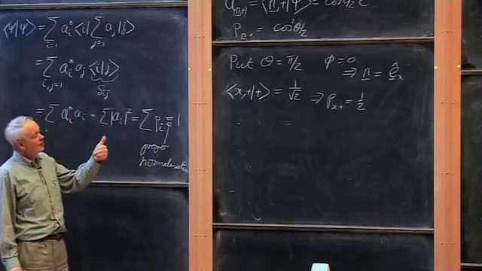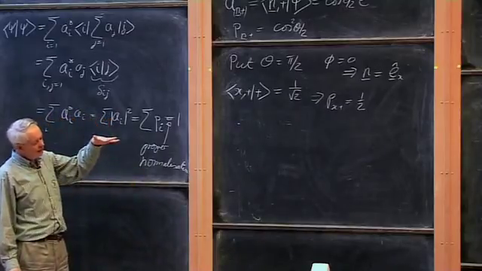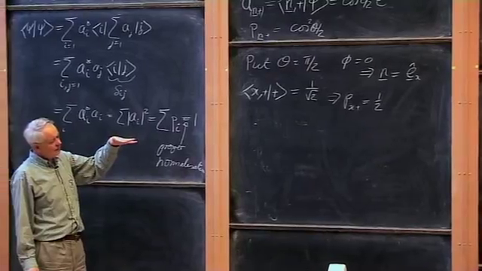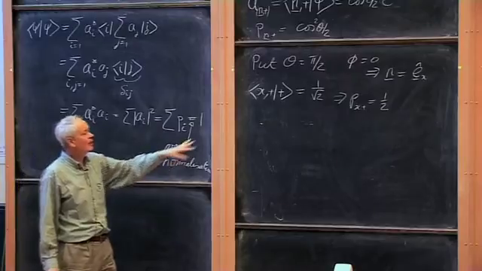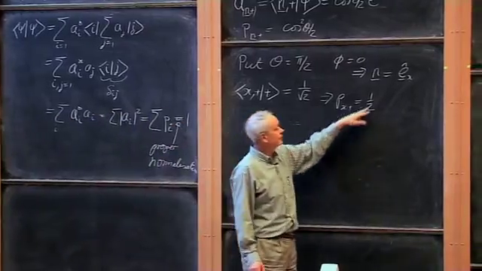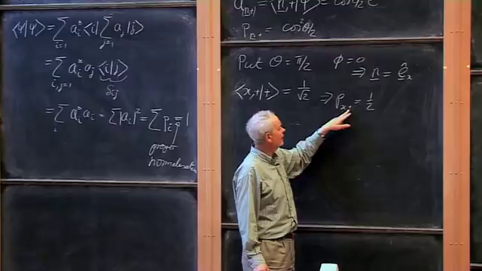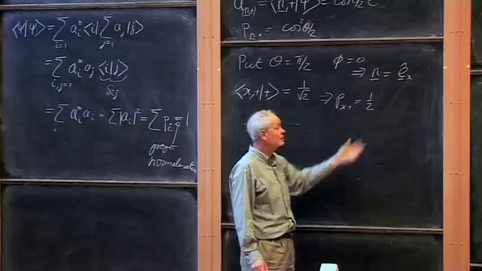This seems pretty reasonable, because in some sense, knowing that the spin has a component plus along z, rather than minus along z, doesn't really help us to say anything about x. So we really have total uncertainty. Because if the probability to be plus on x is a half, the probability to be minus on x must also be a half.